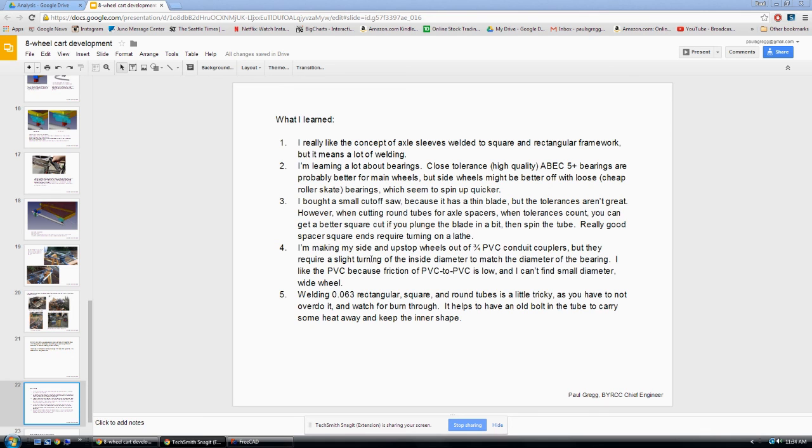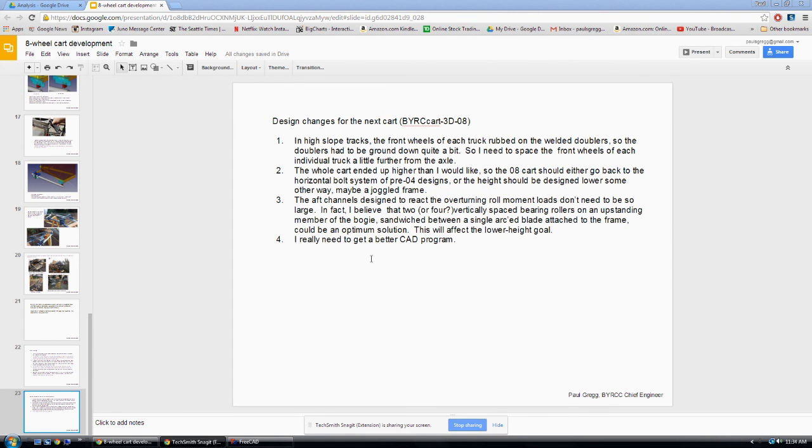We won't go through any of that. And then I documented the design changes I'd go on for another cart. At Boeing, where I worked, they had a certain phase in a program. The engineers always want to change things. They can have what you think is a perfect design, and the next day they'll come in with 5 more concepts. It's an old saying at Boeing that there's a certain point in a program where you have to shoot the engineers and build the airplane. And I guess that's true.